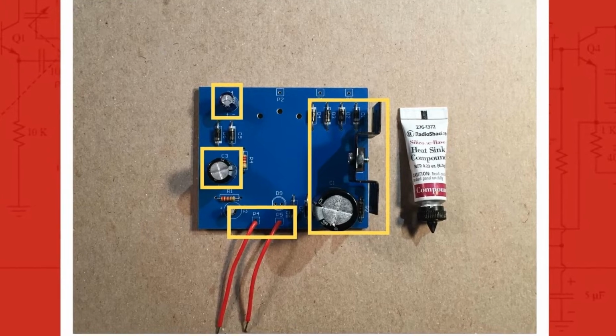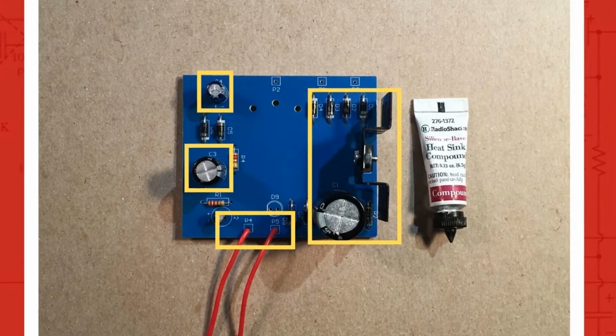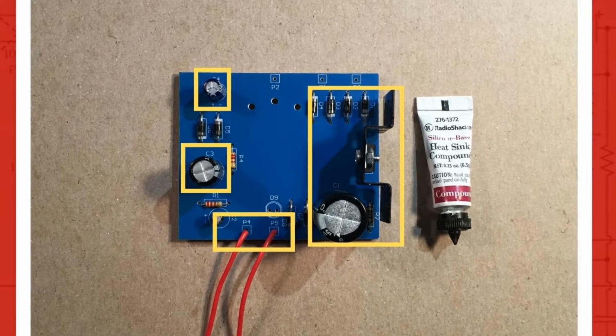Next, I installed the LM317 regulator. I used some heatsink compound I had for the heatsink connection to the regulator. That's something you can do as an option.